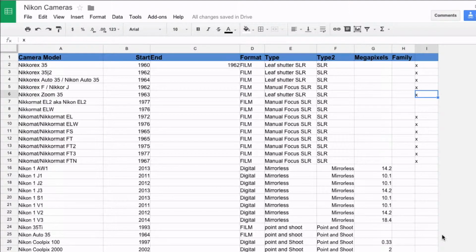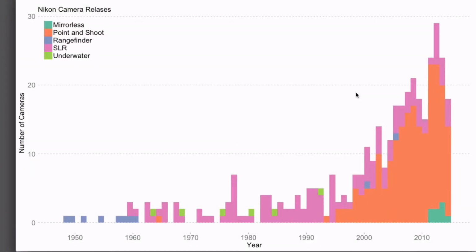So now let's take this information and put it into charts. The first chart we're going to look at is Nikon camera releases since 1950. You're going to see early 1950s, 1960s, not a lot of cameras released. And if there are some cameras missing, tell me, put it in the comments. But the camera releases are few and far between. So this period up to like the 1980s, and then as 1990 gets closer, you see a lot more of these cameras. And these are SLRs, looking at the color combinations.